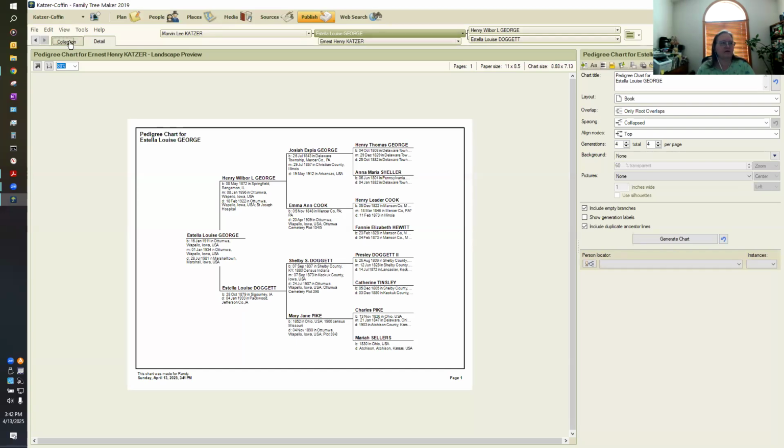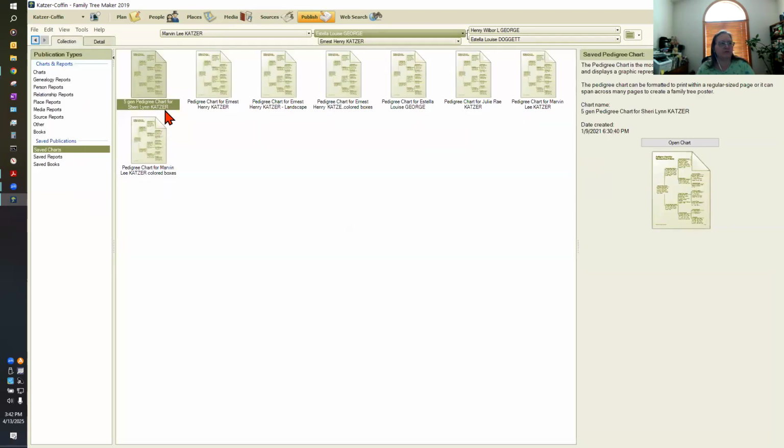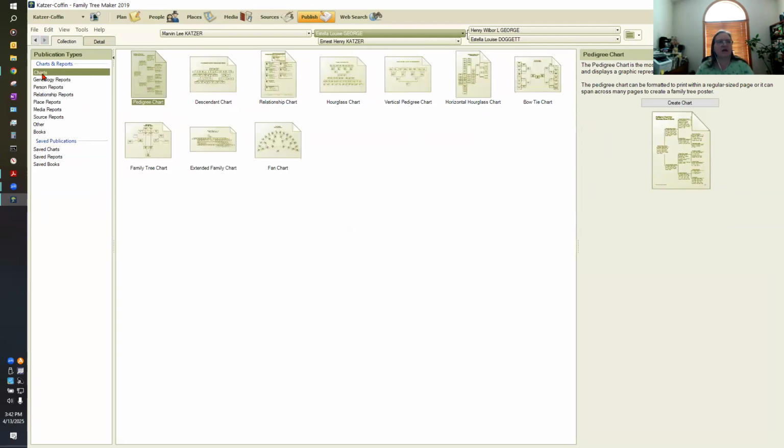And I can go back to my collections, and they're going to be in alphabetical order. So here's the one I just saved. So we have a lot of flexibility with charts for customizing charts, how you want them to be saved. So once you have it set up, any questions so far?